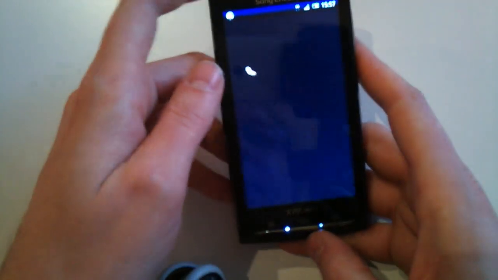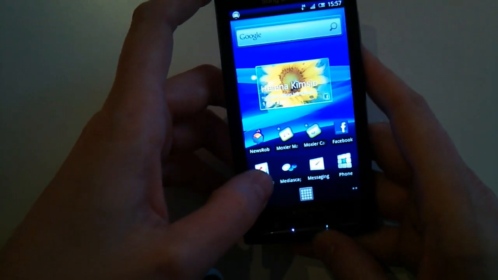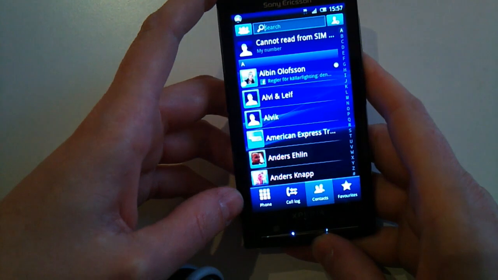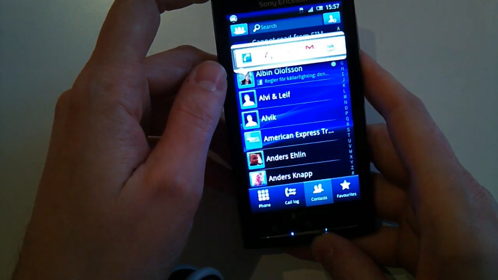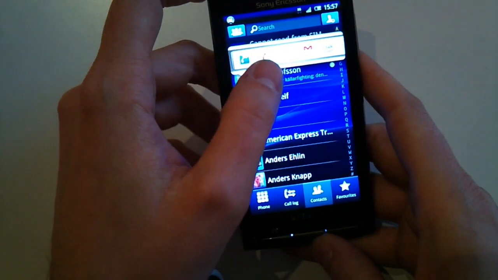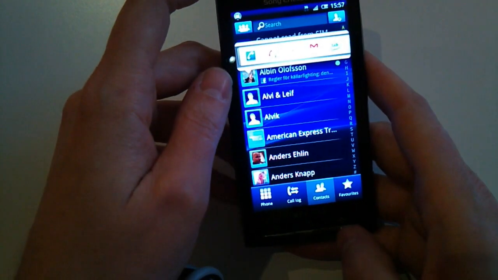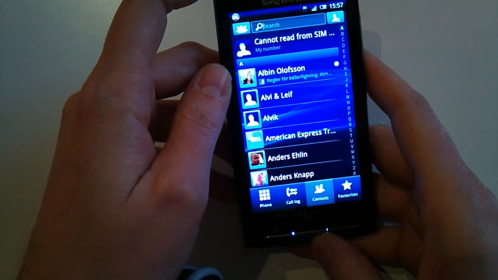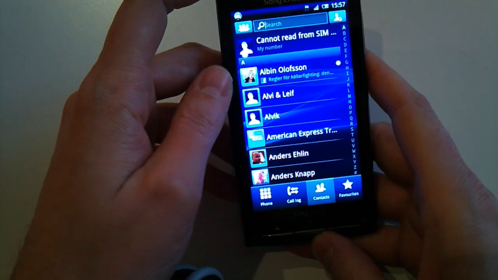Then, talking about Android 2.1, there's an update to Android as such, which is the social phonebook that we have implemented here in the X10. So what you'll see is that if you click a person by the picture, you actually get a lot of options on how to contact that person directly, from calling him, from opening the contact, from texting, mailing, and Google Talk as well. So you can see the green dot beside Albin's name there is actually that he's online on Google Talk right now. So you also have presence information from Google Talk.